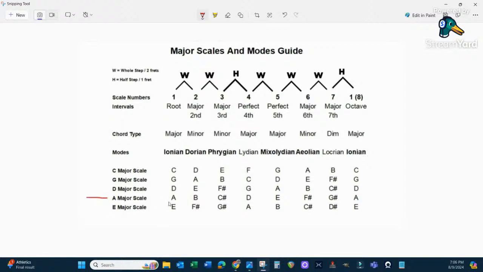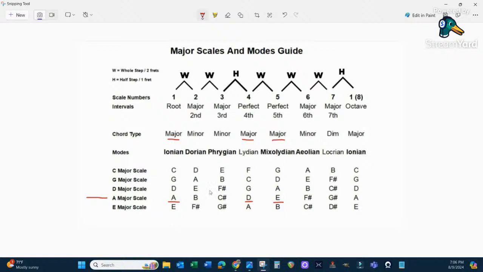Now your 1 in A major is going to be, of course, your A, and it's going to be a major chord. So your other 2 major chords are going to be the D. I told you in the beginning we're going to do 3 major chords and 3 minor chords. And then there's your other major chord. So your 1, 4, and 5 are always going to be your major chords in any major key. It's very important to understand that. And we'll talk about some of the other keys here in a moment.